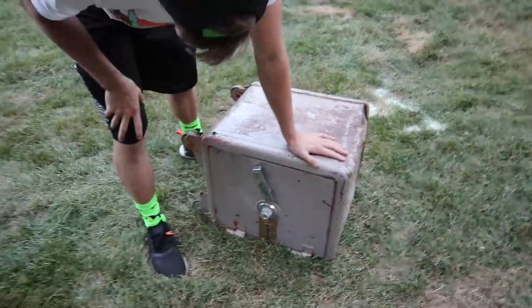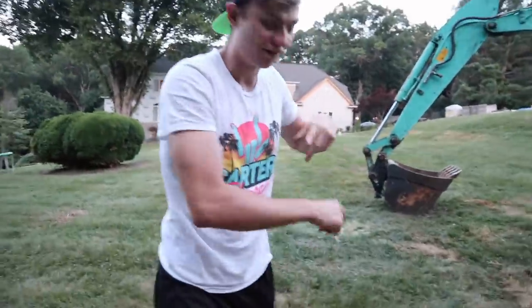So I think the whack was pretty cool. It kind of flung across. So let's step things up a notch. And now let's try using the bucket with all of its force and come down and smack and squish this thing and see if it cracks open. I think it actually might work.